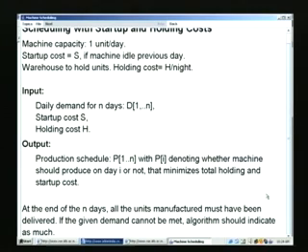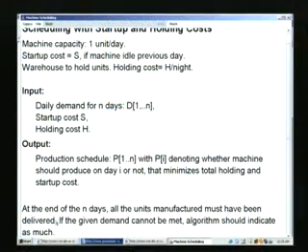Of course, it is possible that the demand that has been given to us is just not satisfiable, because after all our machine can only produce 1 unit per day. So, in n days the machine can produce n units. So, certainly if the total demand is more than n, we will not be able to meet it. There may be other conditions as well under which the demand could not be met. But whatever these conditions are, our algorithm must report if the given demand cannot be met.